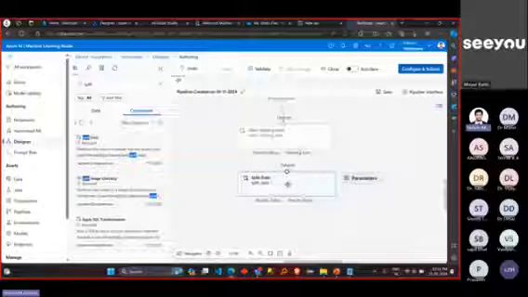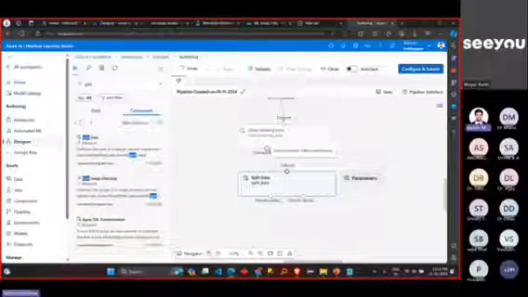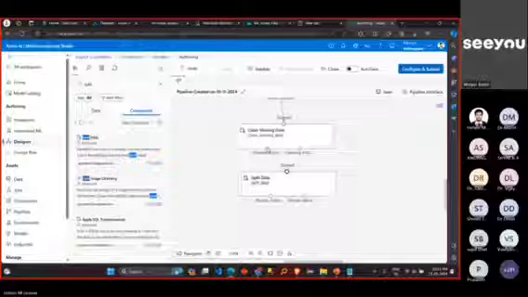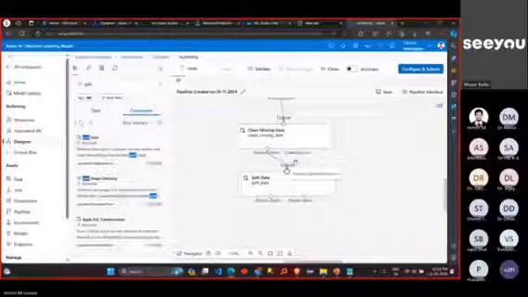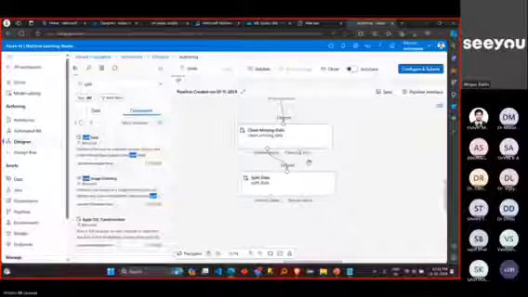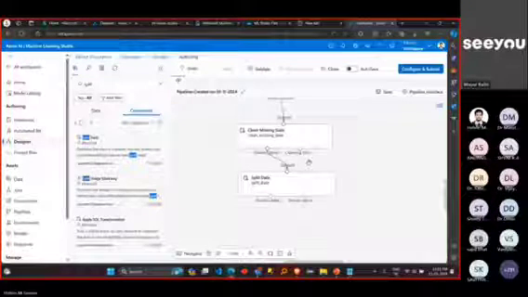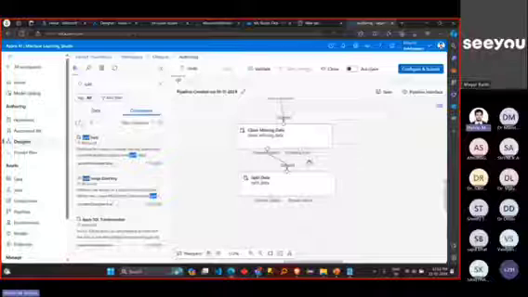You have to connect it with this cleaned data set. Here also we have to give some parameters.